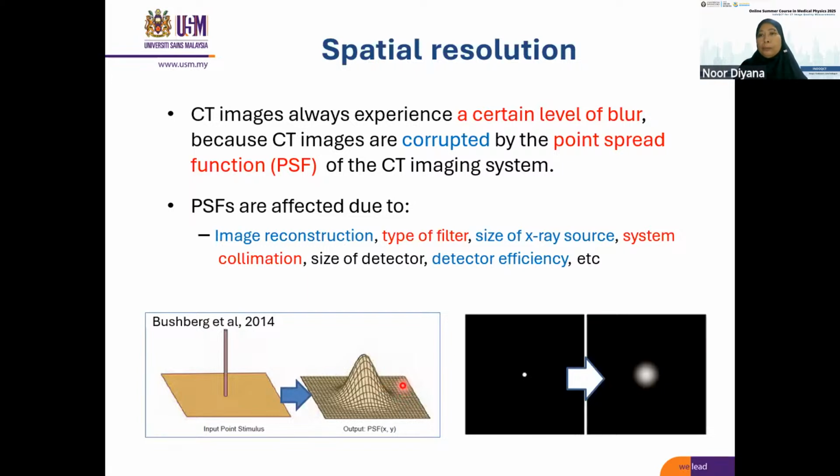Most CT systems still use scintillator detectors. The scintillator detector converts X-ray photons to light first, and then to a digital signal. So the spread of light also affects our point source or point object, and there will be a spread of the signals.